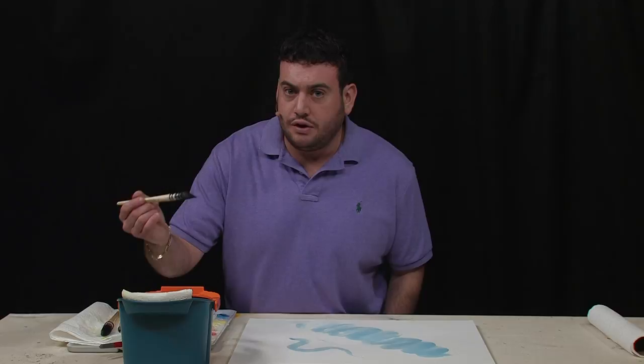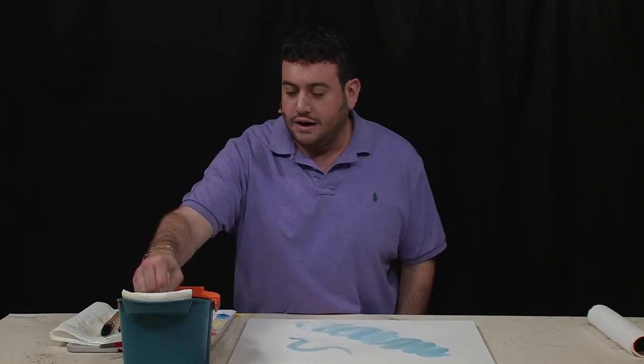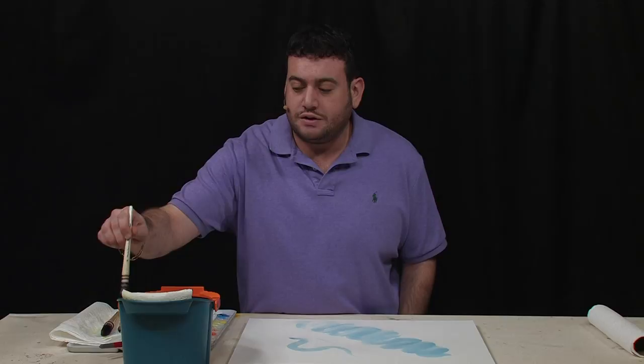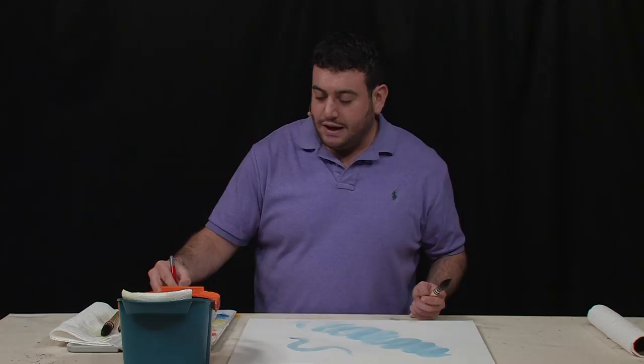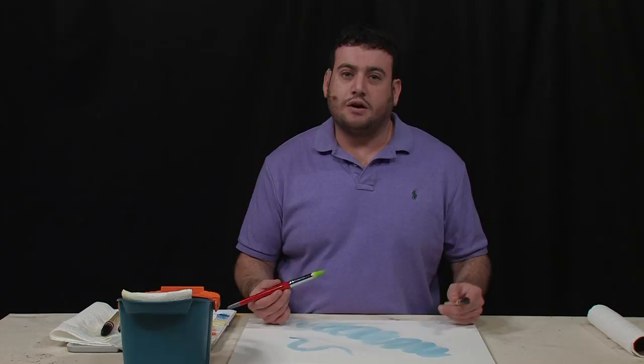The brush can take care of that for you. If you've used synthetic hair before, or if you've only used synthetic, there's nothing wrong with synthetic — it has its advantages. In fact, I still use synthetics when I'm painting. But there are features and benefits to both types of brushes. One of the disadvantages to the synthetic brush is that a synthetic brush is made out of plastic. That's what the synthetic hair is, and plastic in its nature is water repellent.